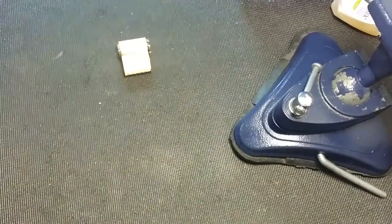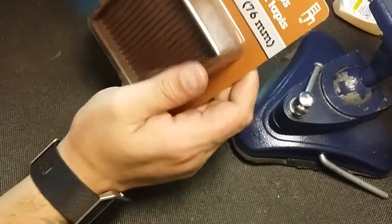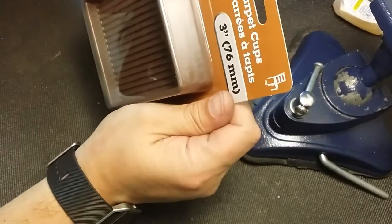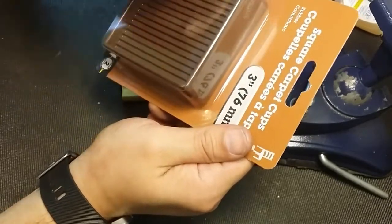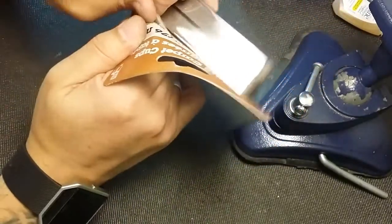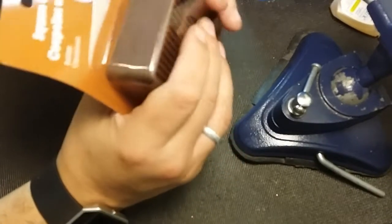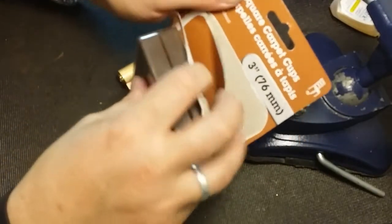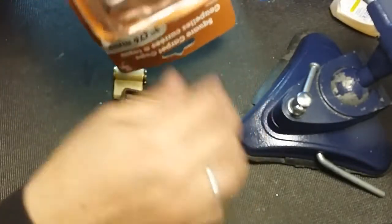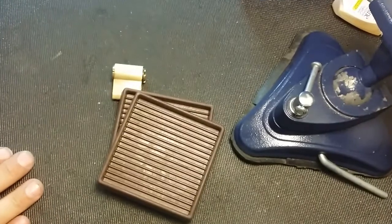So my main pinning board is being used right now, so I'm going to use these. I saw these in Walmart, and I thought they'd be great for temporary pinning boards. I make a lot of challenge locks and stuff, and I like to lay them out before I actually make them. Sometimes I have stuff sitting on pinning boards for a while, so I thought these would make good temporary pinning boards. They are rubber carpet cups, they call them, and it's just for putting your furniture on, so it saves your hardwood floors or whatever. They're $5.